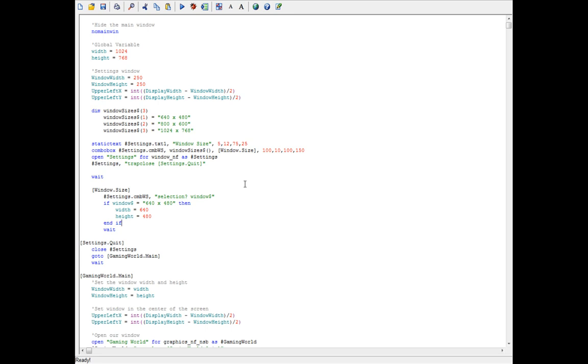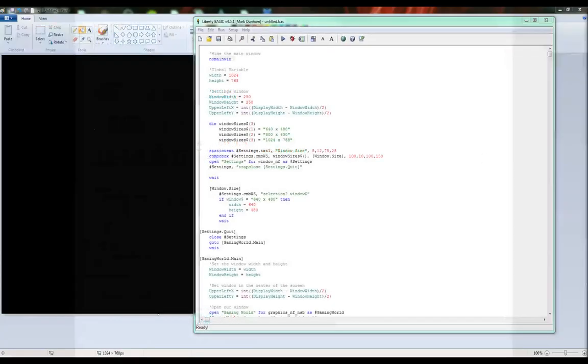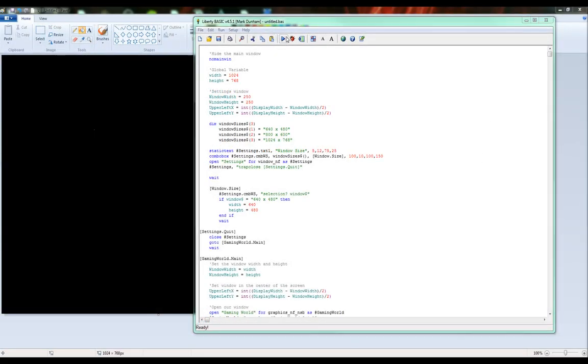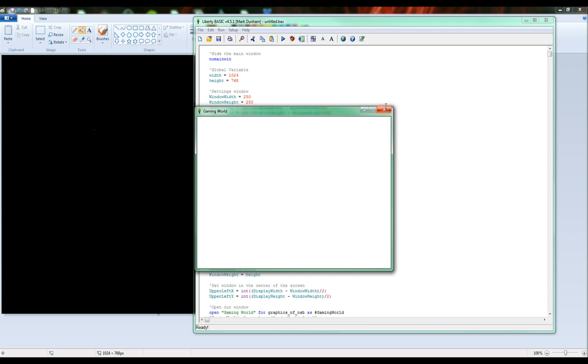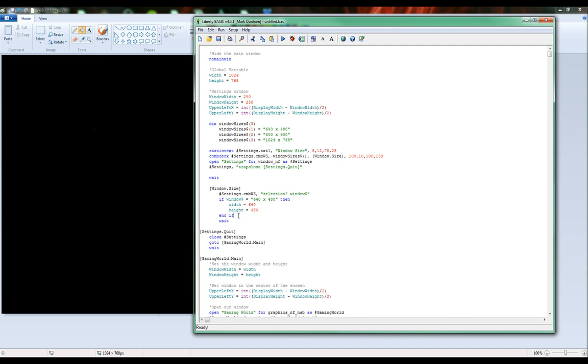Now that'll actually work. If we were to run this now and select 640 by 480, you see how small our window is? It's not that big window anymore, it's a smaller window. And that's because our if statement works. Now we would have to write an if statement for each one of those. Not too bad, right? Kind of a couple lines of code. Well, we can use a case statement, which is one line less of code for each case. It's a lot cleaner, it ties all the code together, and it's quite a bit more efficient than all these if statements. Because we could do an if-else ladder, which gets kind of confusing, but I like using a case statement.